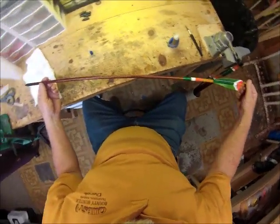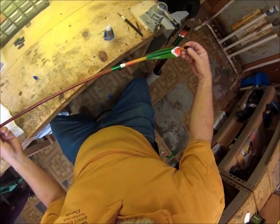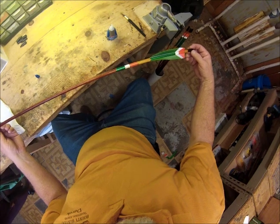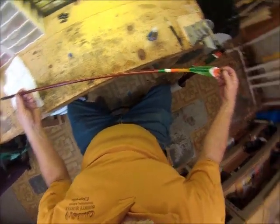I'm going to finish up and get the other 5 of these done, and make sure they're in the mail to the winner of my last contest.